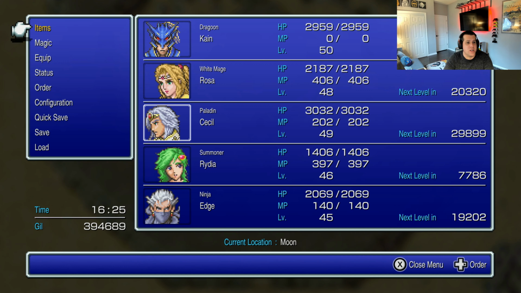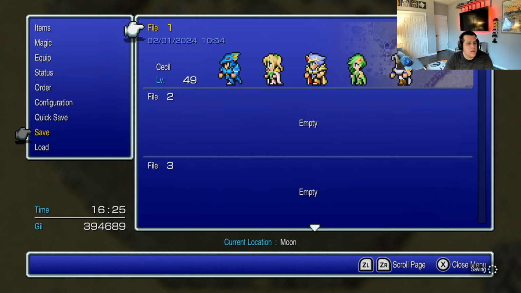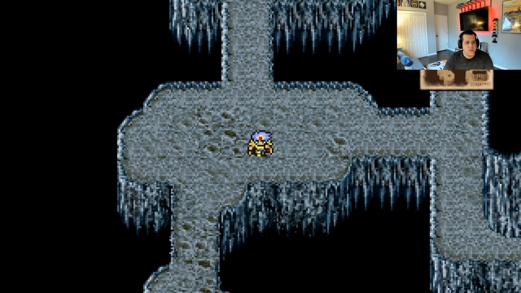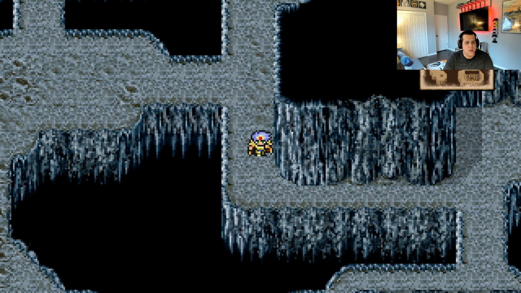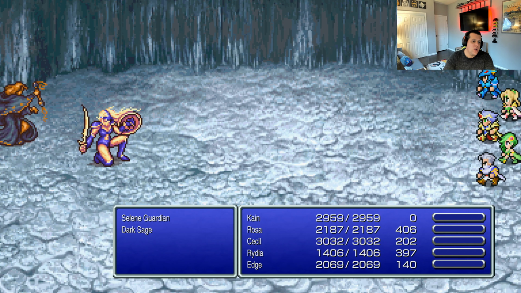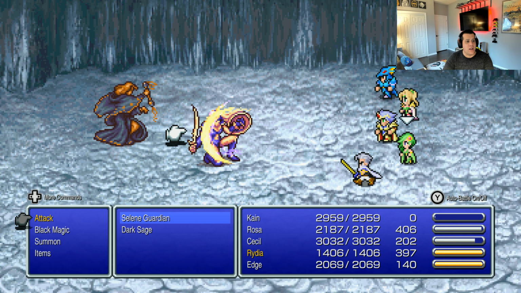Alright, let's make sure everybody's fully refreshed. Save. Alright. So those behemoths pack quite a punch, as you saw. But we took care of them pretty quick. So, we can now re-navigate our way through the cave.